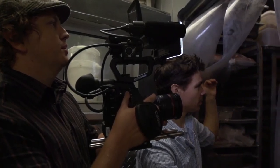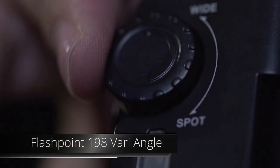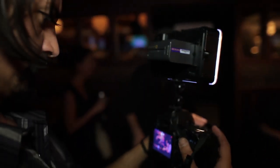The 198 LED variangle gives you ultimate lighting control with its variable 25-degree spot and 60-degree flood capabilities. Not to mention the AA battery power options to further lighten the load.